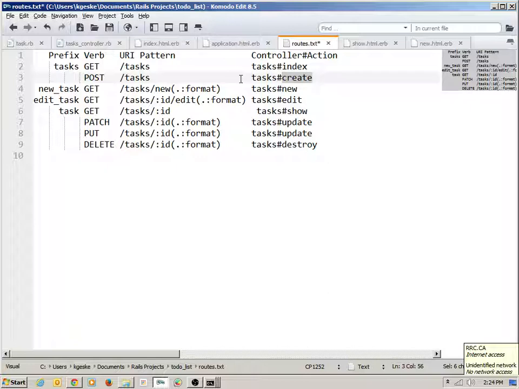So this is something you don't normally see in something like PHP, although you can with certain PHP frameworks, but you have a URL that does two separate things depending on the verb that's used with it. When you post to this URL, the create action is called. When you get to it, the index action is called. And then these are the two actions that are used in pairs. The new action displays the form that is needed. The create action actually takes that data in and creates it.